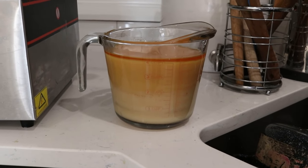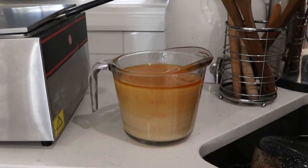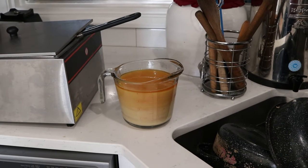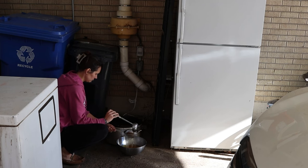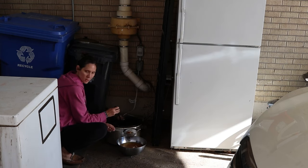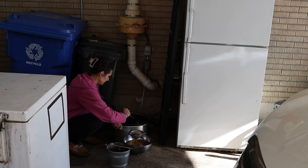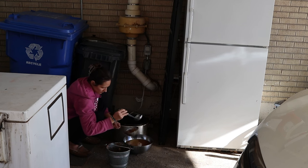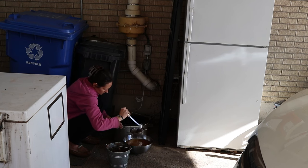That batch of lard is done — here's how much we got from that one. I gave the crackling pieces to the chickens, washed out the roasting pan, and now I'm getting the next bag of pork fat out to start another batch. The beef tallow is also ready to strain — I let this one go for a few days altogether, replacing water as needed. In my tallow and lard videos I talk about different things you can do, like whizzing everything up with an immersion blender if your fat is in pretty big chunks. I didn't bother this time because I have so much fat to go through — I just left it big, let it render for about three days, and replaced water as needed.